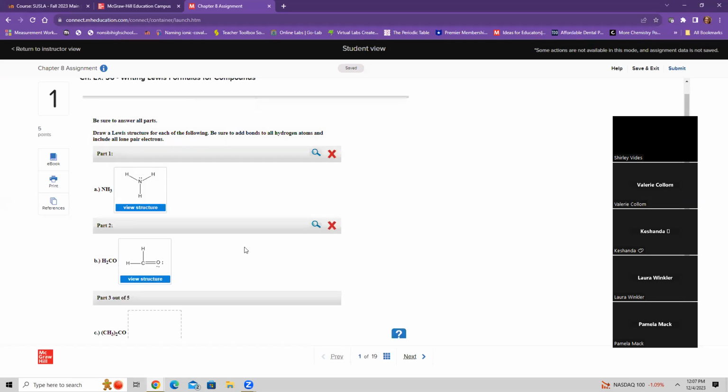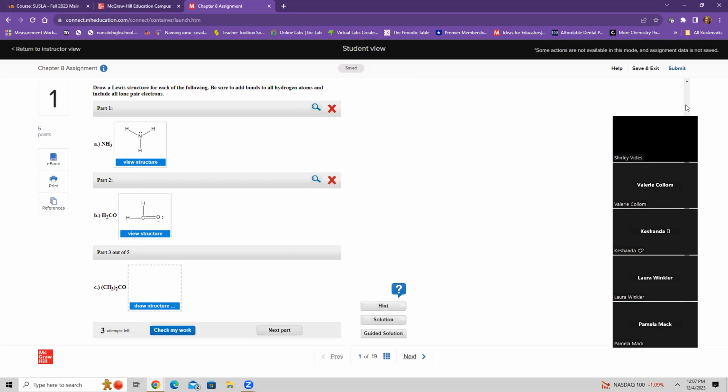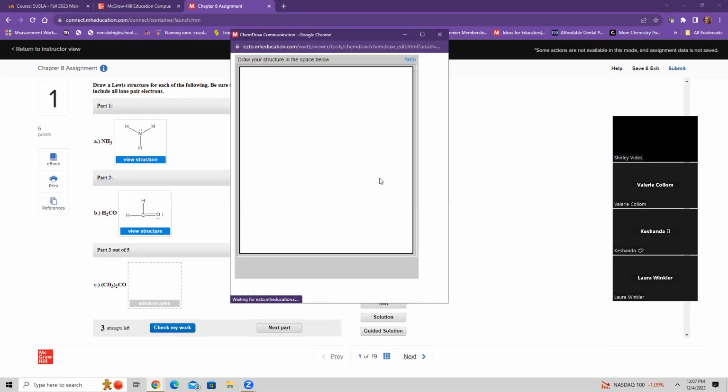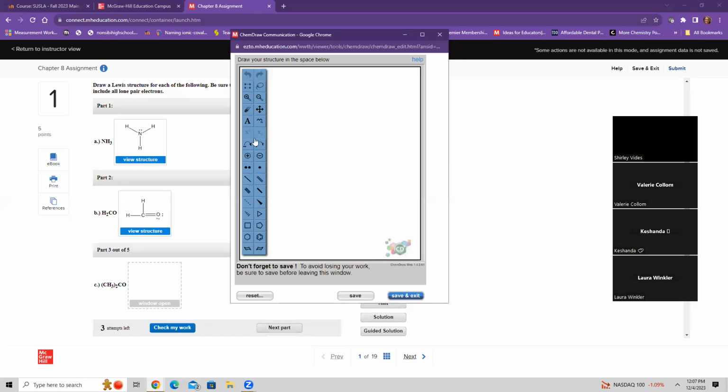Okay, next part. I'm just going to say it's correct. Yes, move on. Okay, see, it put it straight, whereas this other one, it put it crooked. So annoying. All right, this one, you got a carbon. This one's a pain in the butt. All right, so carbon's in the middle always.